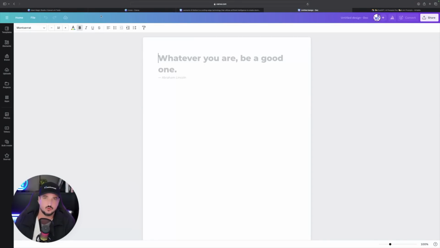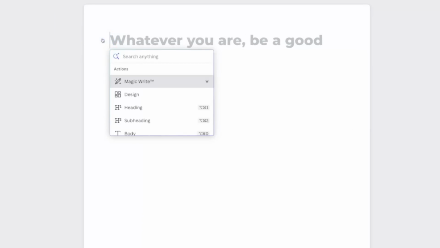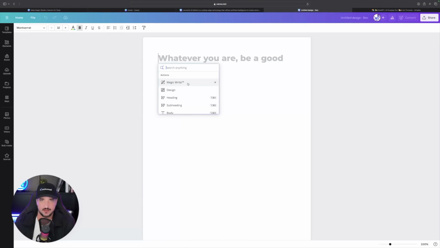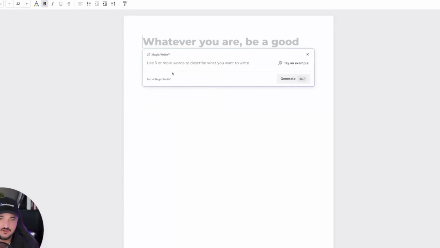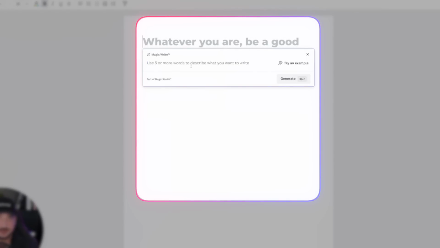So the first thing we'll do is activate Magic Write. Simply do that by coming over here and then just clicking on that plus button right here. Once that plus button is open, don't type right here in the search bar next to this purple magnifying glass. That's going to be for search. What you're going to do is activate Magic Write by simply clicking on it with the arrow key right here. Once it's activated and opened, this little prompt box will open up.